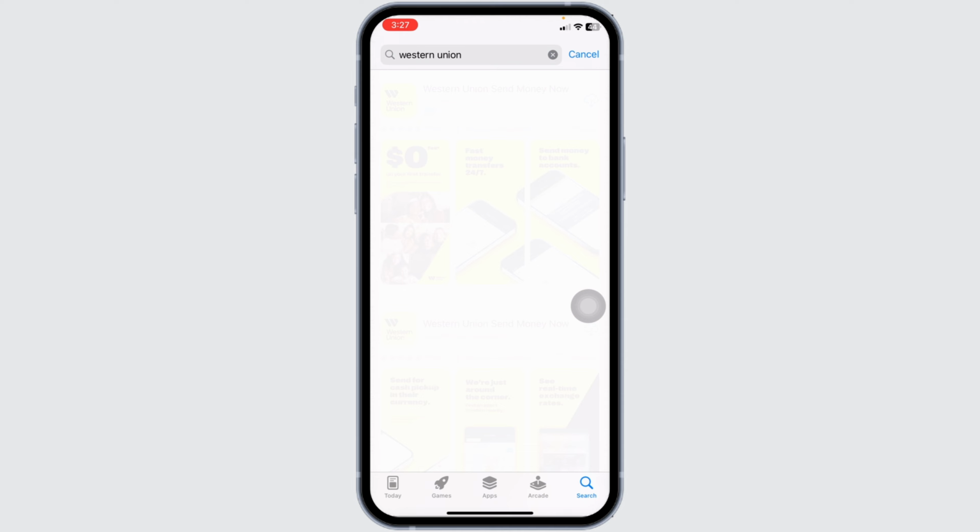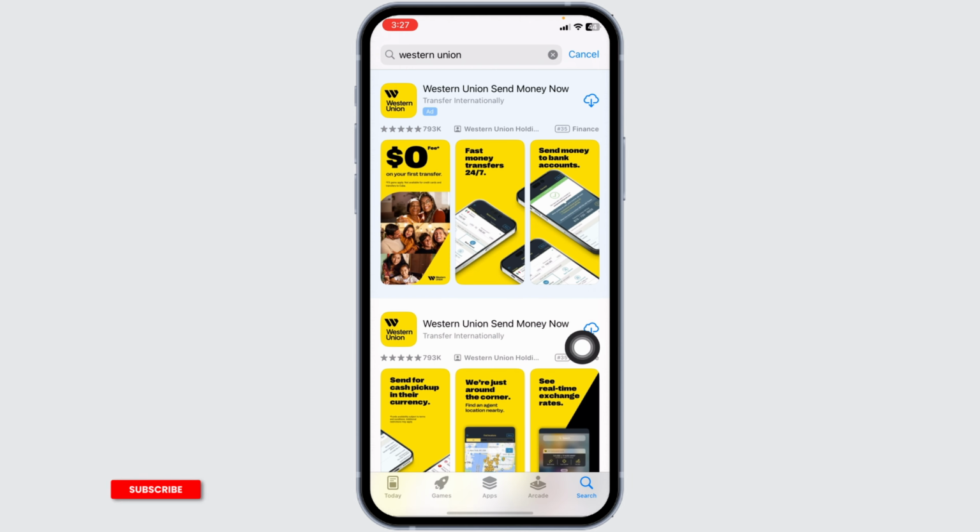After the app appears, at the right corner of it, you're going to see the option of Install or Get. Or you might also find an arrow. You just have to click on it. With that, the download process will start. Make sure you have a stable internet connection so that the download will be faster. Once the download is complete, you can provide the credentials and log into your account.